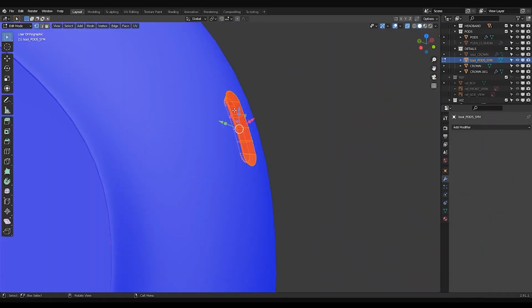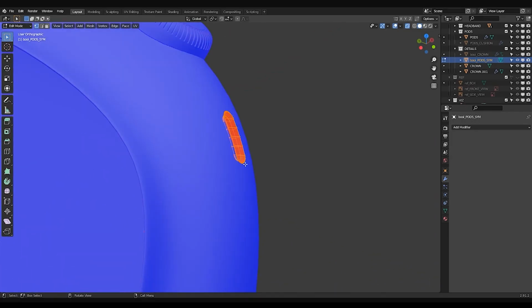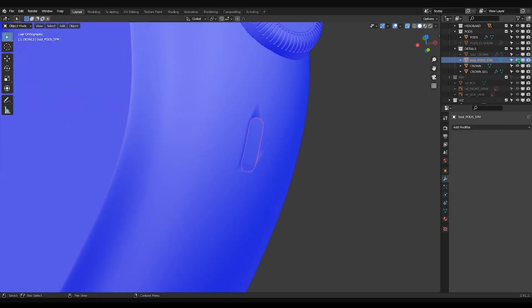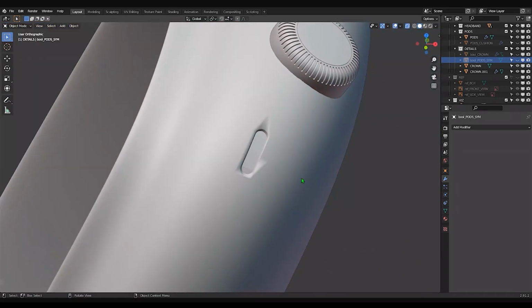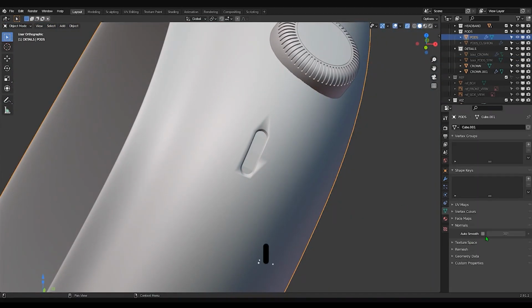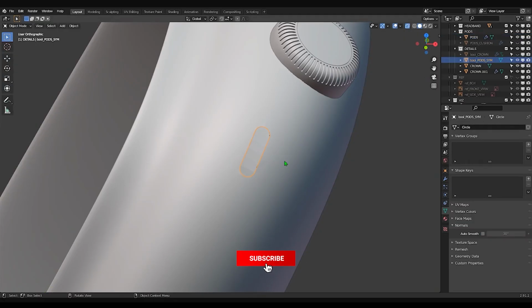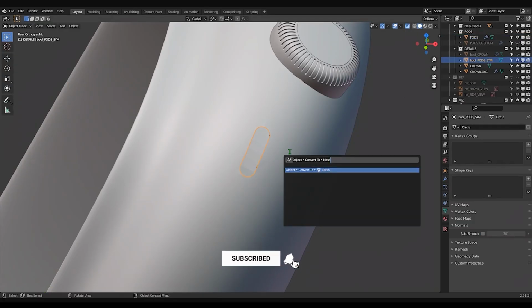A way to do it is to go in edit mode, select everything by pressing A, and doing Shift N, which will basically recalculate the normals. So now if we hide it, and we disable the face orientation, we can see that we have our boolean. We just have to do the auto smooth, and also to smooth our boolean.